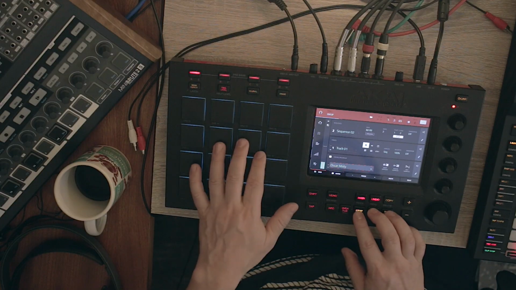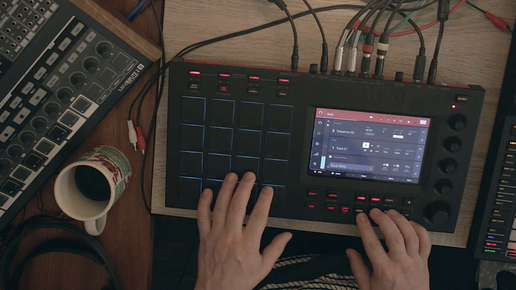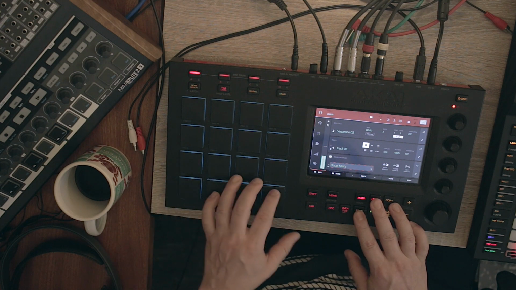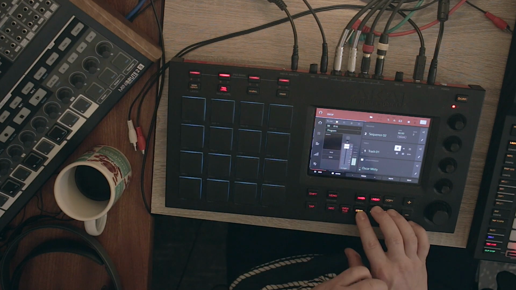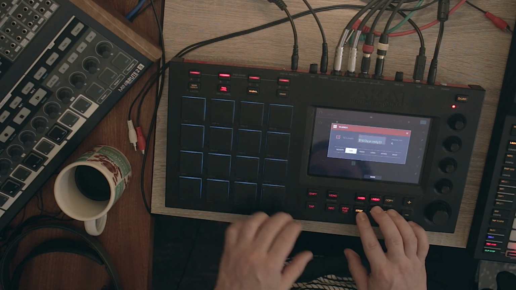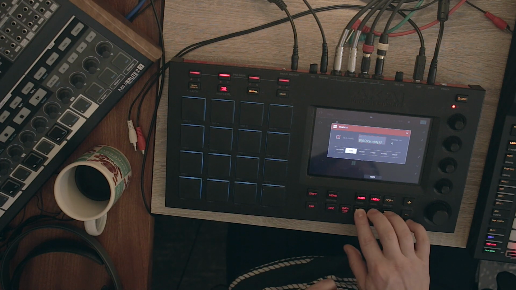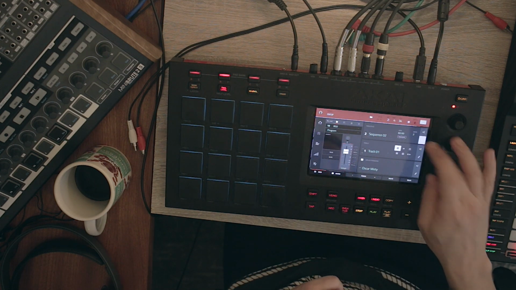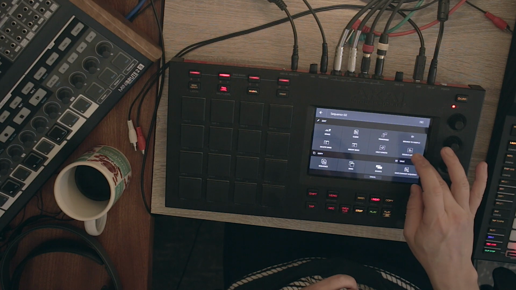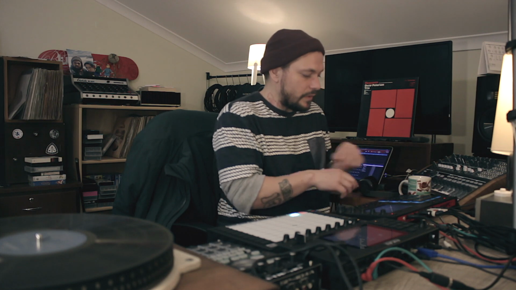Now we have a track right here. Okay, we have something. Before I do this, I need to double the length of this. So double and double. Now we have 8. Let's record everything again.